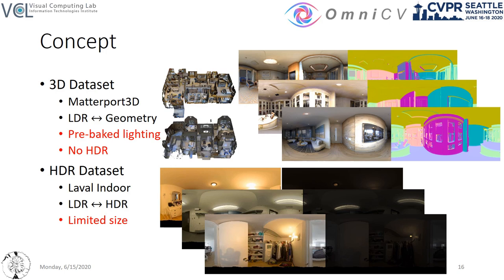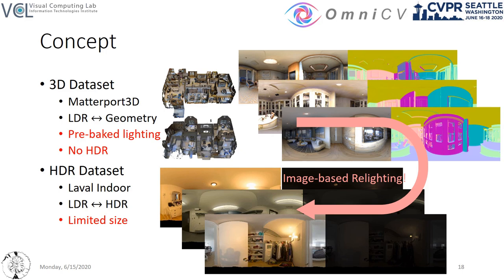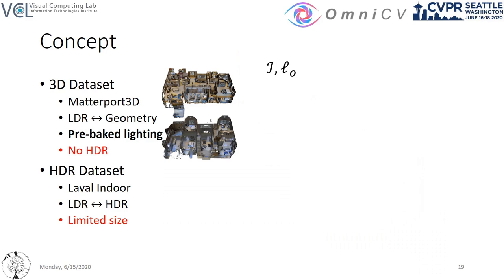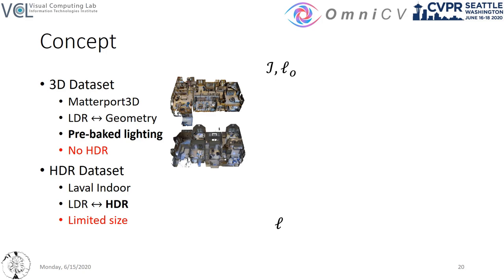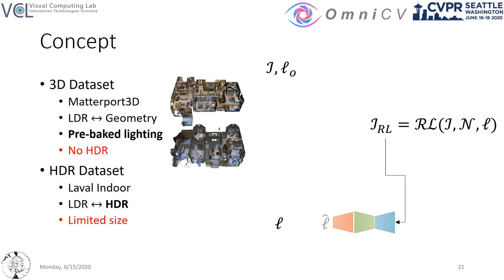Our concept relies on coupling these uncoupled datasets and overcoming their limitations. We achieve this by employing image-based relighting, exploiting the availability of high-quality HDR information from the Laval dataset and the content plurality and multi-modality of modern datasets like Matterport 3D. The Matterport 3D images were captured in real-world environments and contain the original scene's lighting information, while the Laval HDR images provide stand-alone lighting information from different scenes. After relighting the Matterport 3D images with new lighting, we feed them into our model that estimates the scene's lighting parameters. As long as we can condition our supervision on the newly imposed lighting alone, we can train the model to estimate lighting from a single monocular LDR panorama.